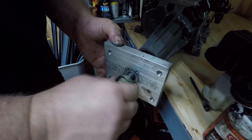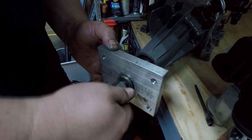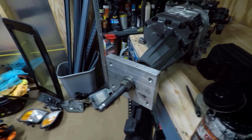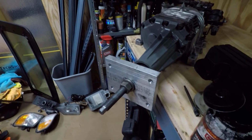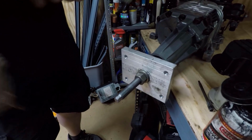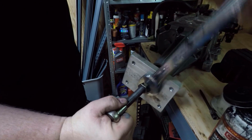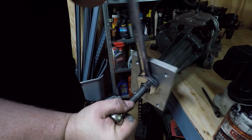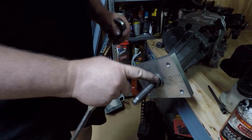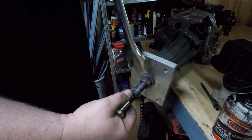Okay, with that good and snug, then you're just going to run this nut down until this block butts up against the thing there, just like this. Okay, then it's going to be pretty much exactly like what you did to take it off. You're just going to hold it with one side and thread the nut on with the other side. The only problem that you may have, that I've run into multiple times trying to do this, is that sometimes when you go to turn this, it's going to try to turn the shaft too, which is unfortunate and a pain in the butt.